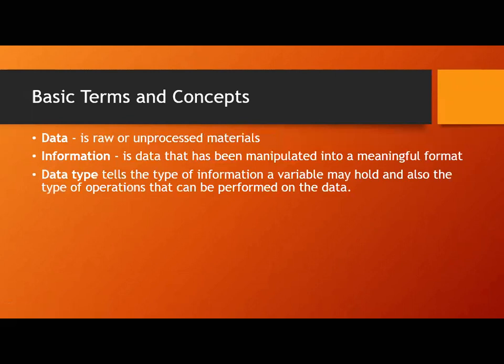All right, so these were discussed in the video in terms of data being unorganized, which can be viewed as raw or unprocessed material. When the data is organized into a meaningful form, it becomes information. And of course, our data structure helps us to achieve that sort of organization.